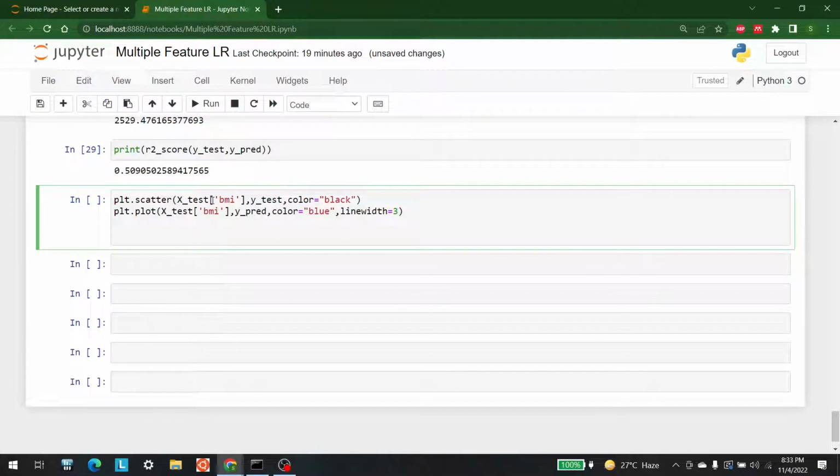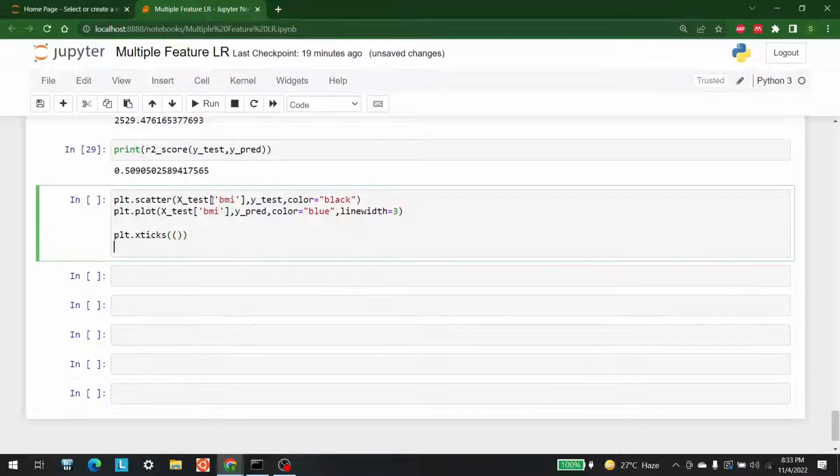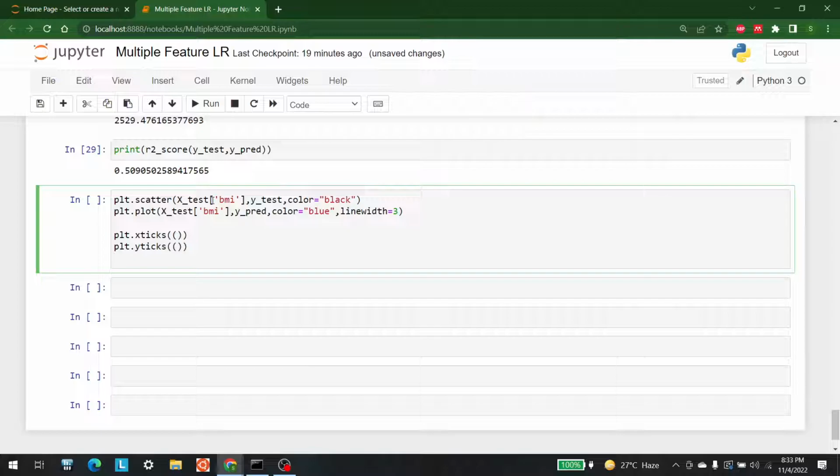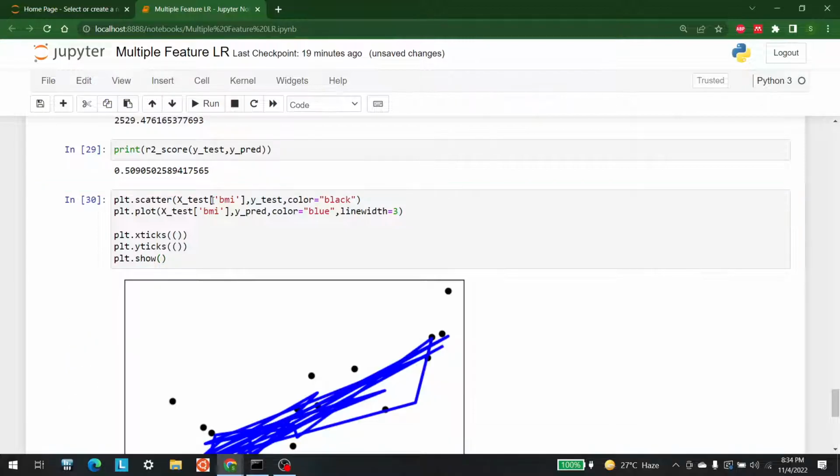Other than that, we have to write plt.xticks and yticks. For the yticks we are not telling it what to do, as we just want the simplest sort of plot. So at the end, plt.show, let's run this.